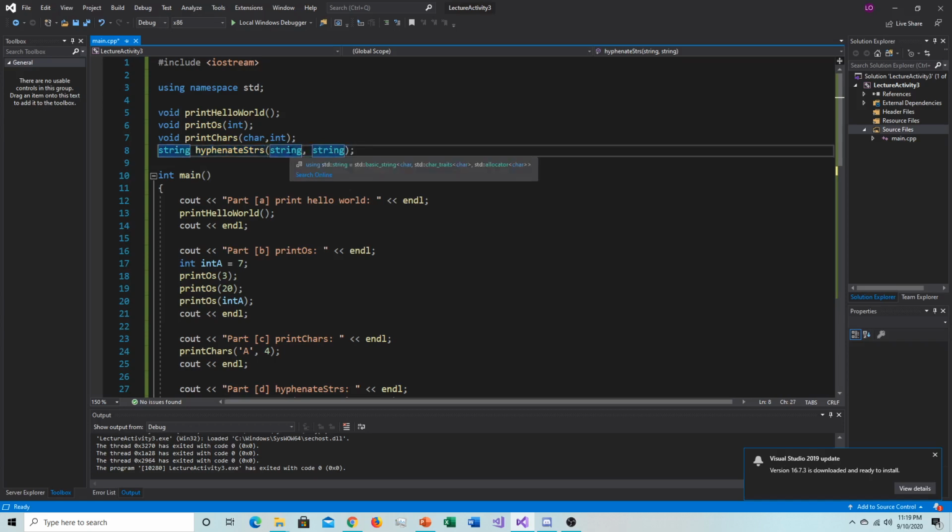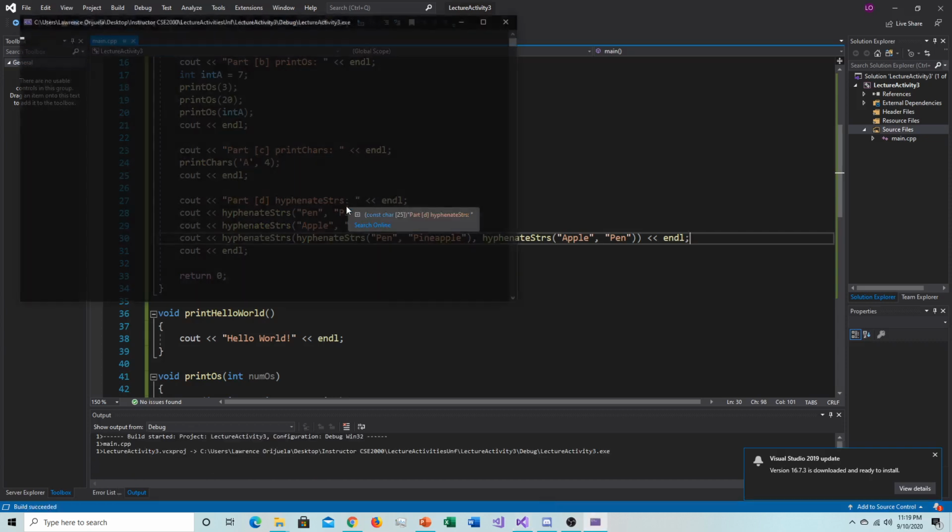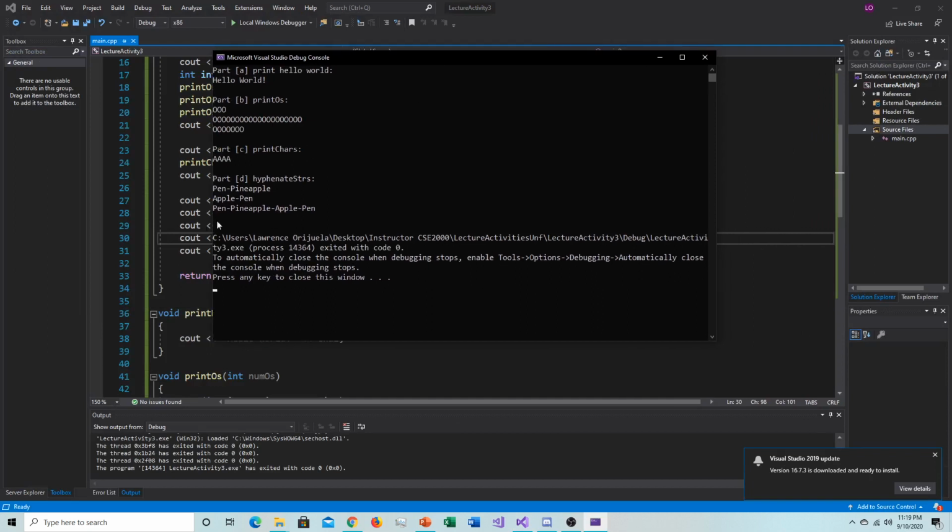And because it accepts a string, we can have two hyphenate string calls passed to a hyphenate strings function, and it will give us a unique string. So if you wanted to see this in action, I'm going to click play again, and we have pen-pineapple, apple-pen.